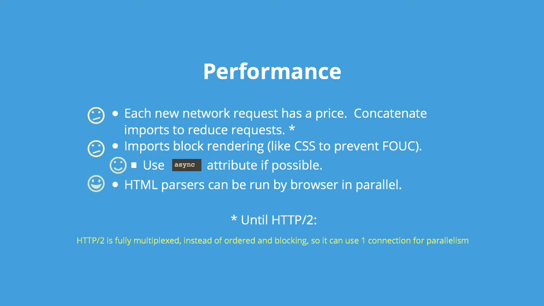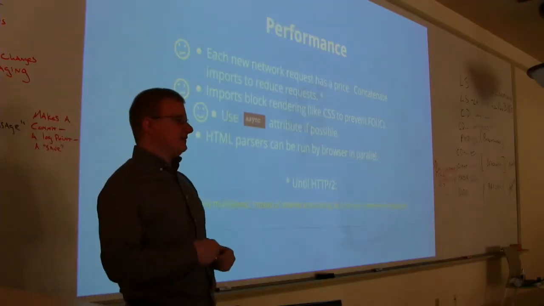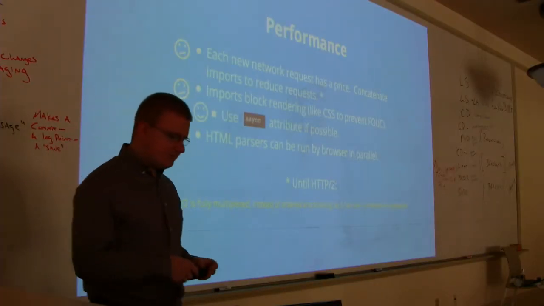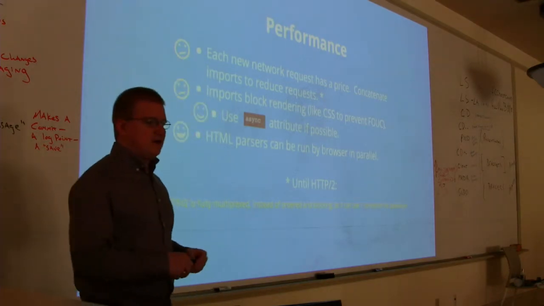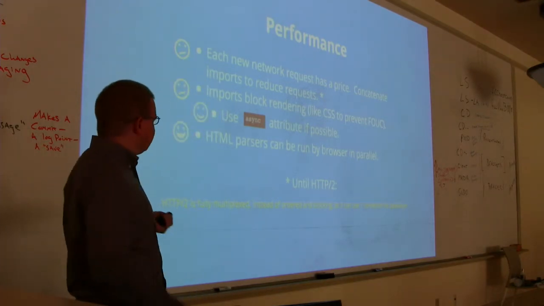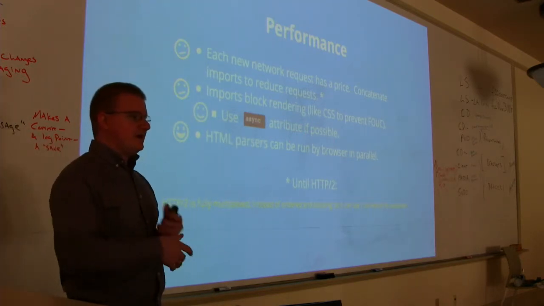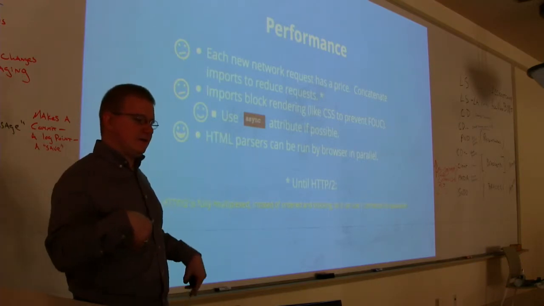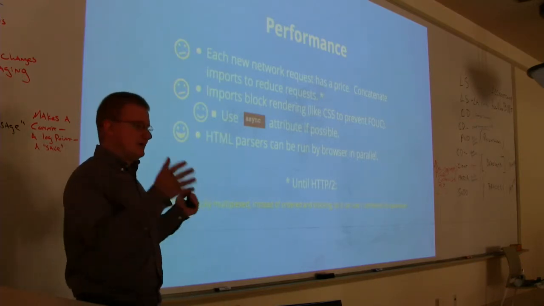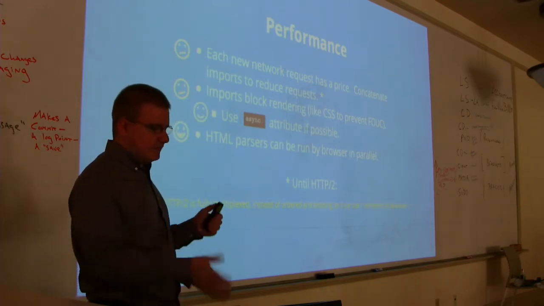But just know that the browser tries to block that to be safe, but that can have performance implications. You can use the async attribute, which basically tells the browser, hey, don't worry about blocking anything. I'm giving you permission to go ahead and start rendering these as soon as you get them. The reason that isn't the default, and why you have to be careful about it, and why I say if possible, is that if you have any cross dependencies between these imports, then you can't just have one render at the same time as another, or you might be missing a dependency. One relies on the other.